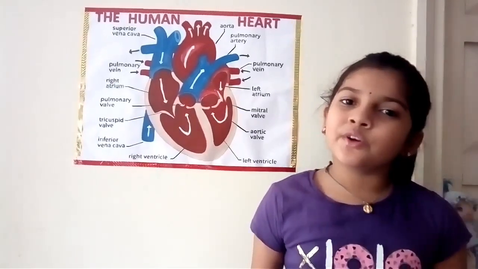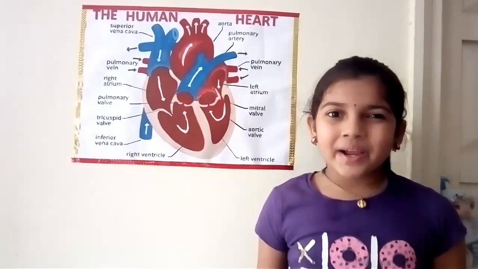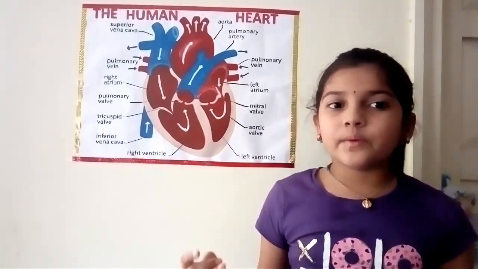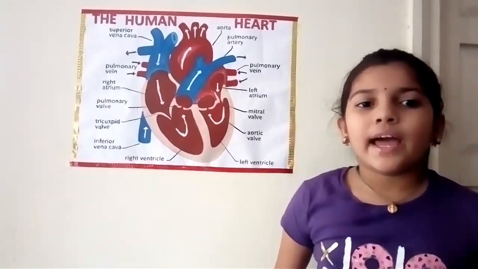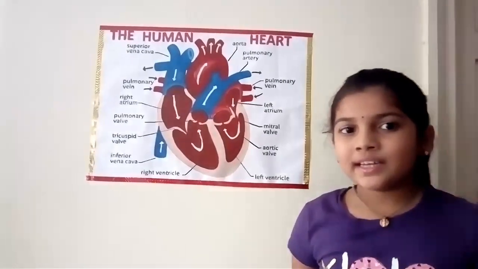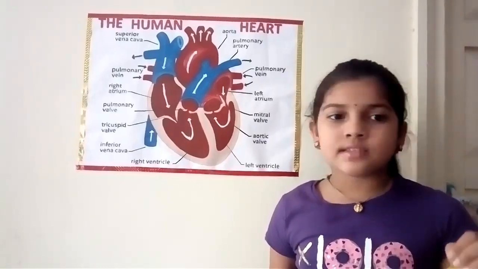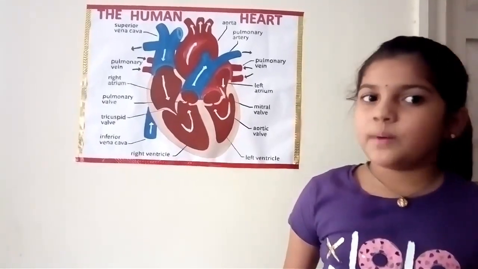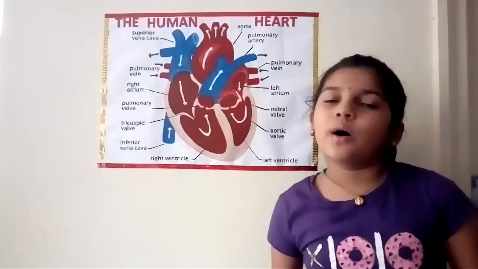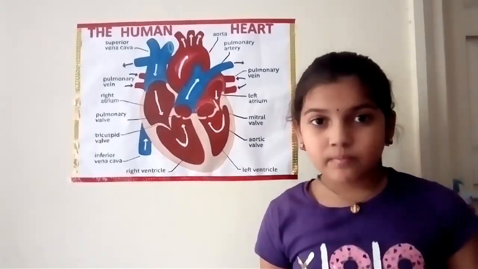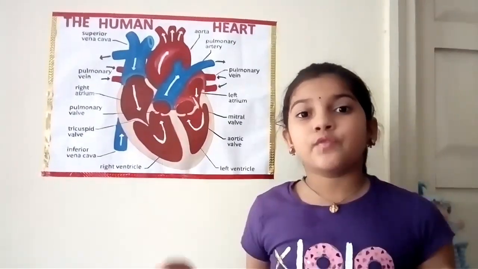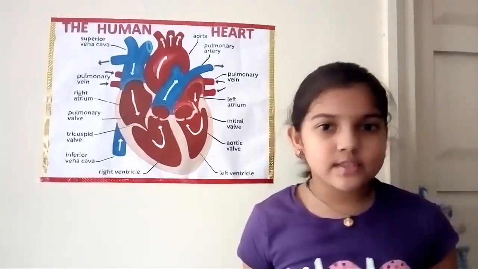Whenever you hurt yourself and get a cut, you may find a red colored liquid flowing out, and that is called the blood. The blood is of two types. A liquid called plasma, and another, the cells. There are three types of cells. They are the red blood cells, the white blood cells and the platelets. The platelets protect from clotting. The white blood cells protect from infections and diseases, and red blood cells transport oxygen and carbon dioxide to and from the lungs.